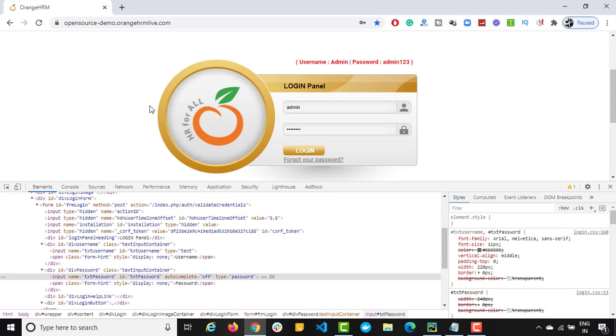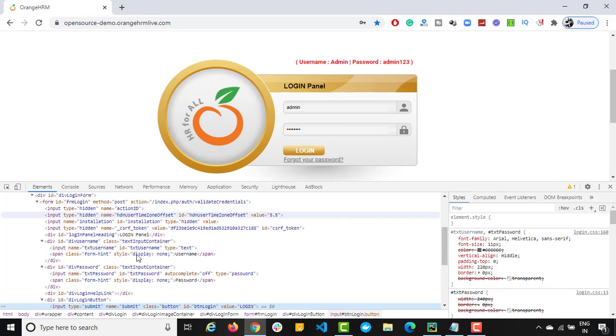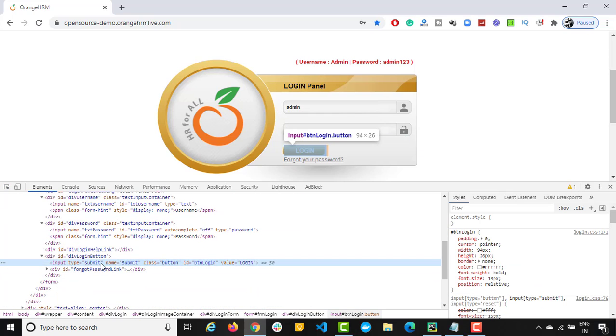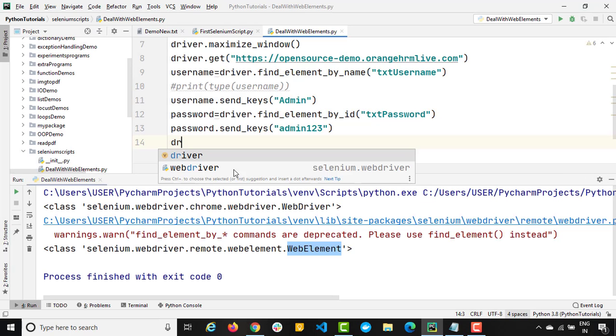Yes, very easy. Now let's say I just want to click on this login button. So if you see, again we got type, we got name, we got class, and we got ID, we got value as well. So what we can use, see, again you can go with name or ID because right now luckily we got all the locators. But let's take one more variation. I'm going to click on this button, right? So class is button. Let's take this class name and let's try once again.